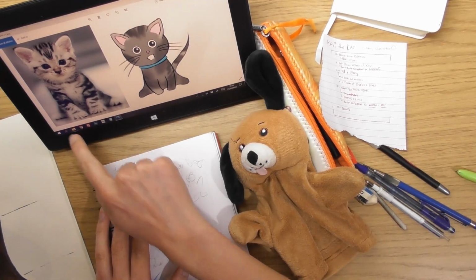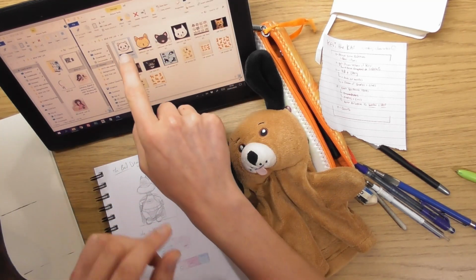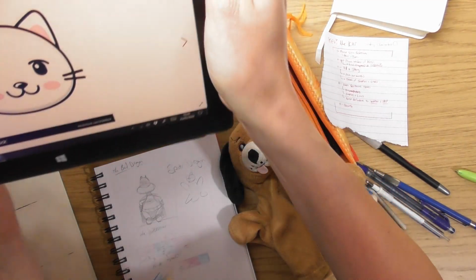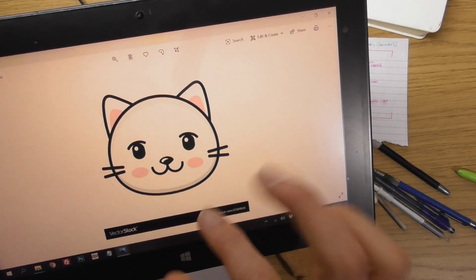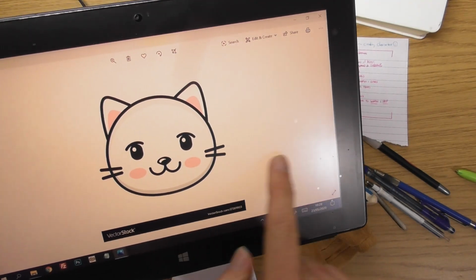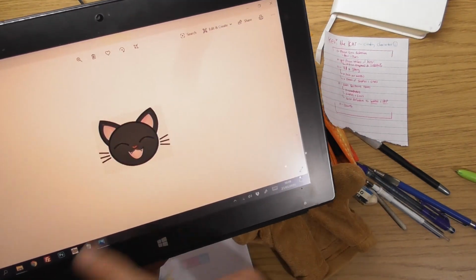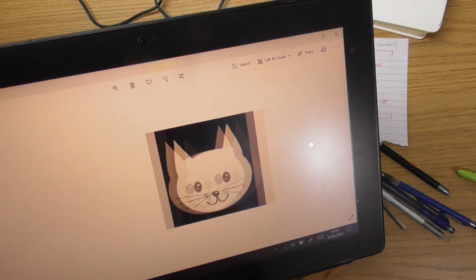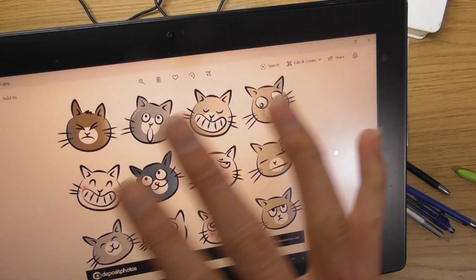So I have also got some reference images up here somewhere. What I did was I got some reference images of cartoon cat faces. I thought that'd be quite cool to look at other artists' little cute sort of cats really, cat characters. I love these though. They're just simple and fun, and that's what I want Kevy to be. I think one of the words I'll end up with is fun. So I want sort of a cat like this really. Very simple shapes. I like that one as well. These are just little poses, like expressions and stuff.